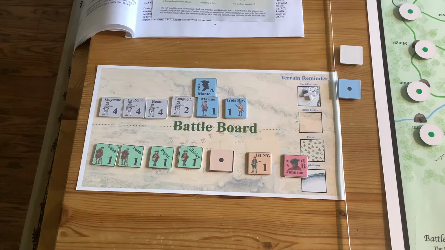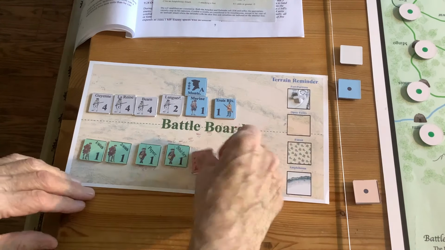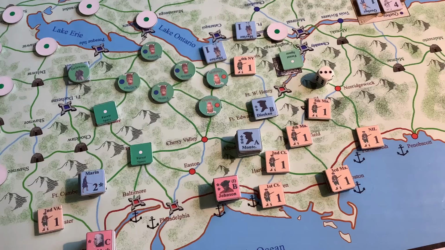Now we go to round 3 if Johnson decides to stick around. Well, I think it's almost hopeless for Johnson to defeat Montcalm. And since we're at the last turn of the year anyway, I think the only way the British are going to make a comeback is perhaps next year. So Johnson will decide to retreat. We're not even done yet, the turn, and it looks very bad for the British.